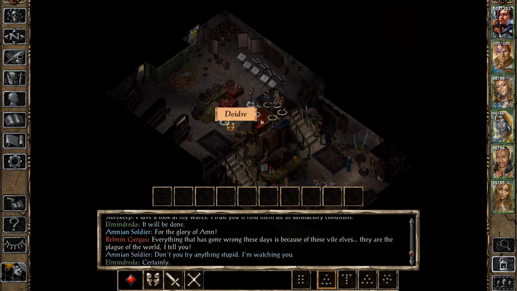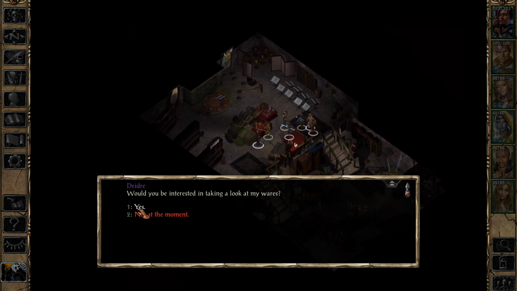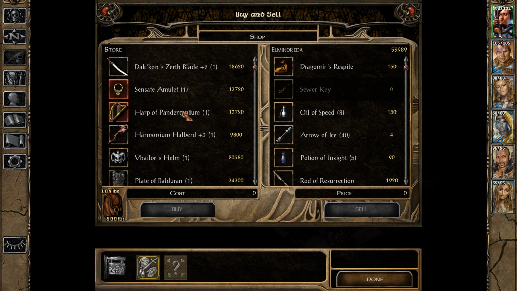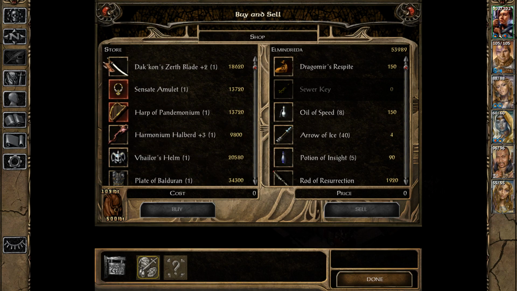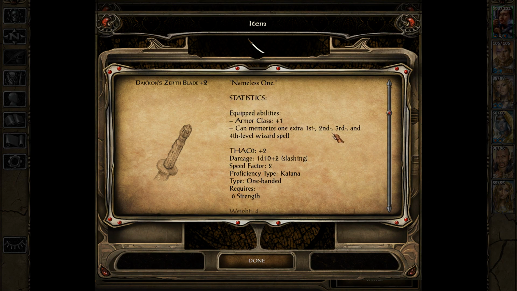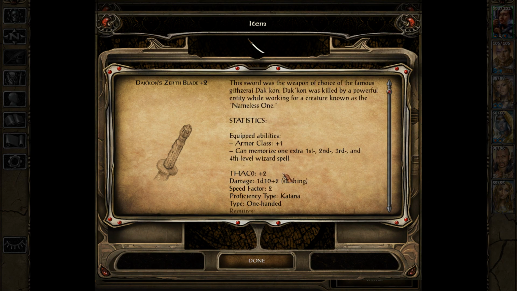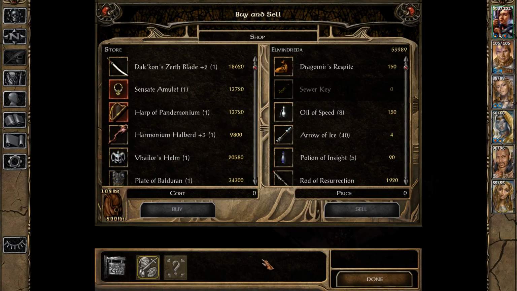I believe it is Deirdre who sells the Planescape stuff? Yes. All right, so, and some other things. Deckon's Zerth Blade. It's just plus two, but that's nice, and you can memorize extra spells, which is good, but I don't know. Sensate Amulet: Charisma plus two, hit points plus five, protection from evil.